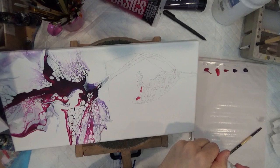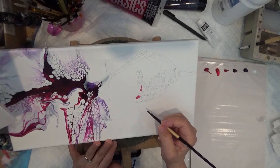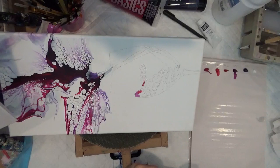It doesn't matter which Titanium White you use. I'm just putting that one because I have this tiny tube, because there's gonna be some places where I'm gonna put white. I don't want to miss the dark area, so I'm gonna start with the Deep Violet and start building my dark. Let's put white on top of that.